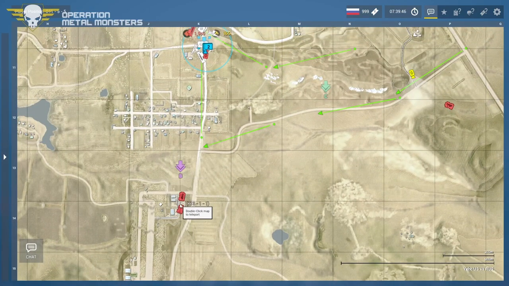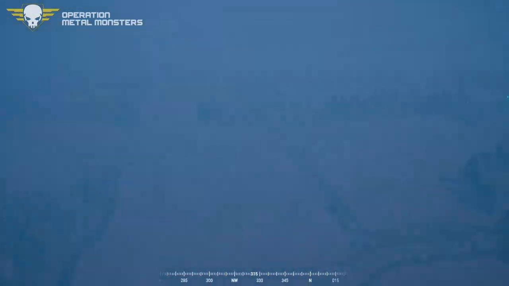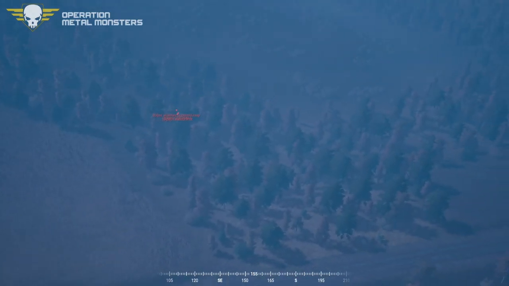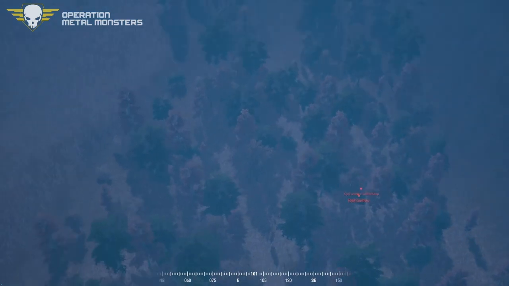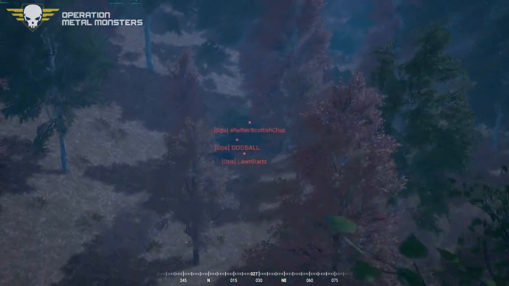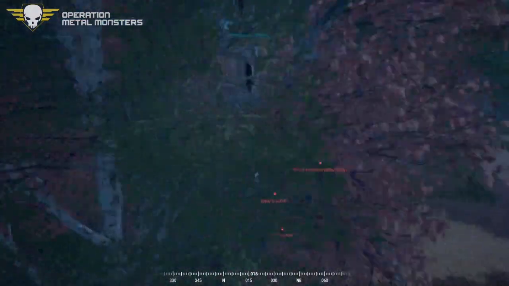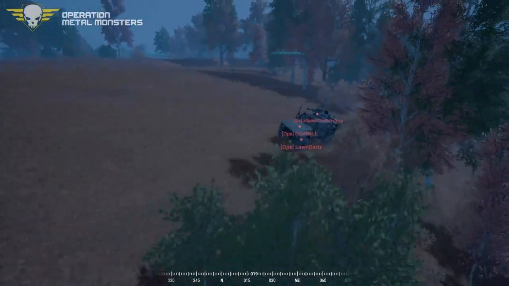This is a great position for the BTR for the AT team to sit in. This AT might have problems, but they are in the low ground and they are running through trees. So they're just trying to find a better position here. And I think they may have just found it. Unless they're not going to go up this hill.